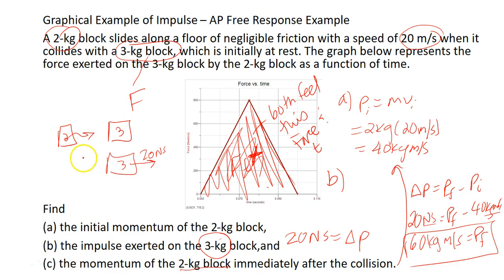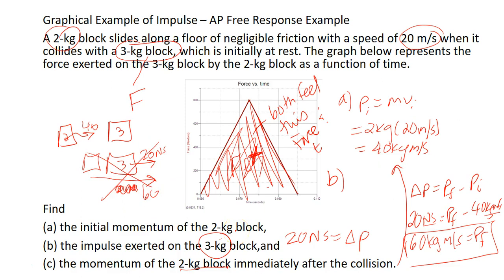And then we're saying that this actually went in the same direction with a change of 22. Or in other words, it's saying that it went the same direction with more momentum than it started, because it started with 40, and it went to 60. And, of course, this does not make sense.